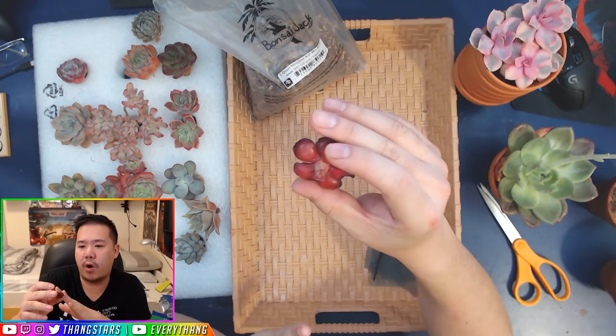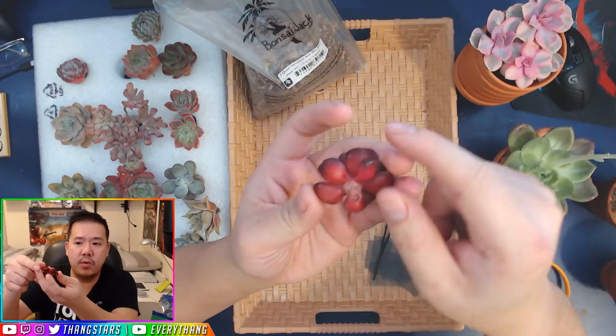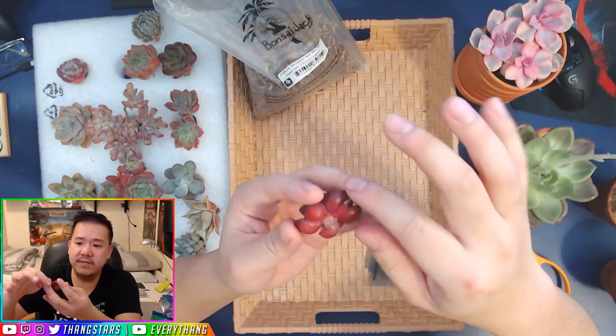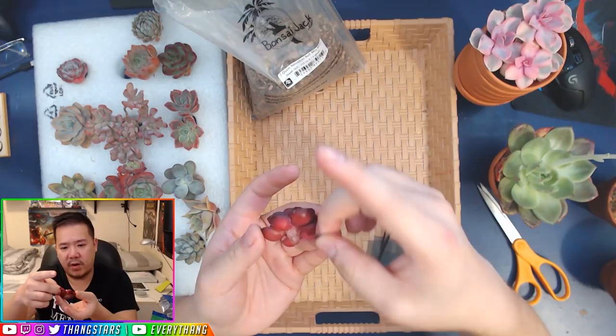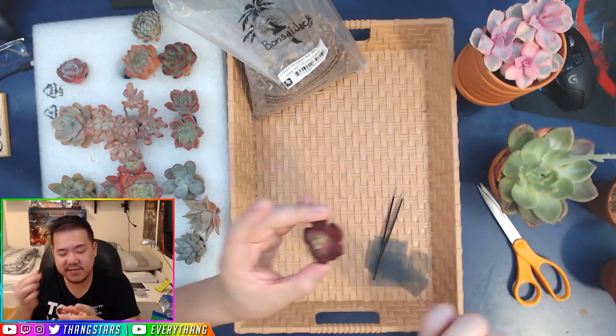And also, don't ever pull any of these leaves off unless it's super dry, because there's still nutrients on this leaf. Oh, well, it just fell off, but don't pull it off. Usually if there's no more nutrients, it just falls off, but if there's still nutrients in there, it won't fall off. So don't pull them off, okay? Because your plants are still going to use that little nutrients left to grow roots or to grow itself. So that's done.